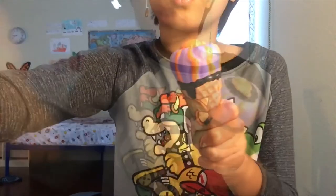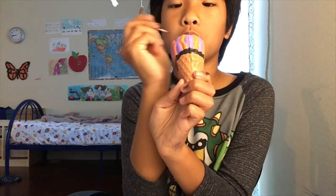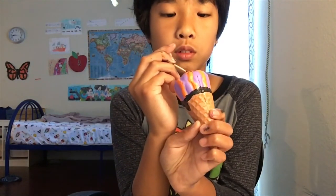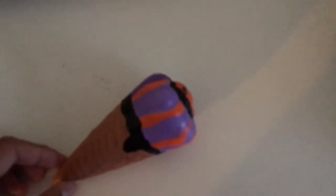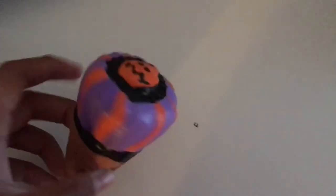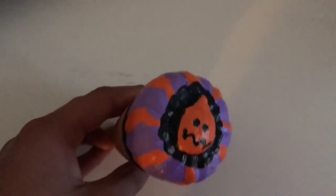Now I'm gonna paint the edge of the pumpkin black as well — it still needs work but I'm too lazy to blend it. The last detail is working on the pumpkin's face. I can still see the imprints of the eyes, so I'm just gonna paint those in — here's one eye, here's the other eye, and here's the finished face. Here's the finished result! I really like it — I love the black edge, the inside of the cone is black ice cream, and I love the pumpkin. The black thing is a pumpkin coat and those orange things are like the pumpkin's lightning bolts.